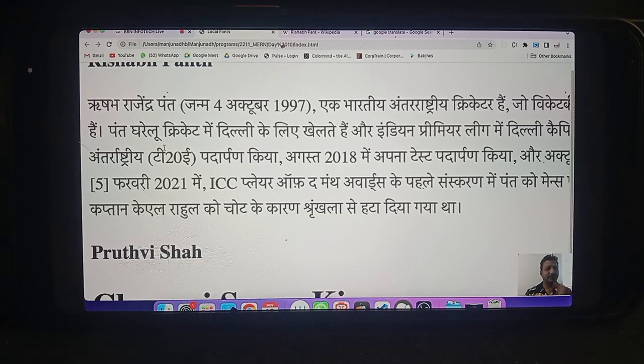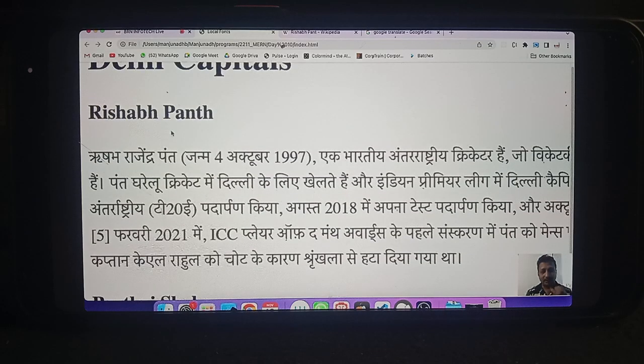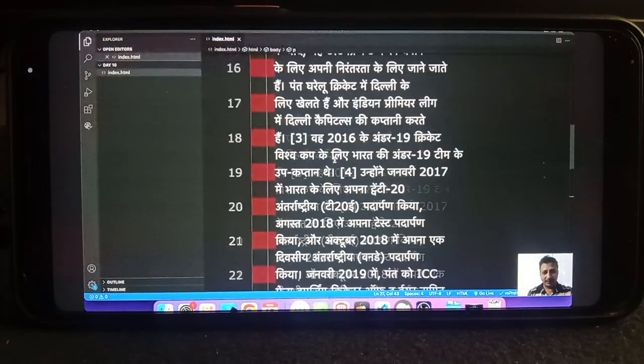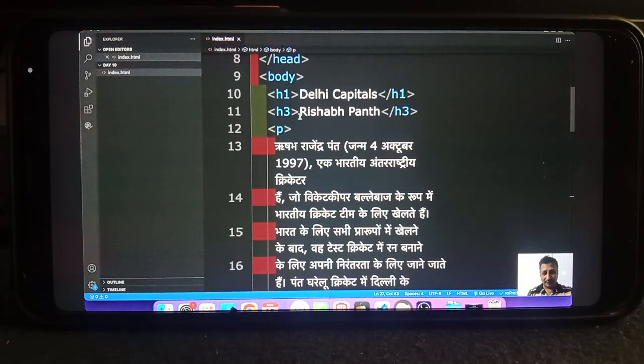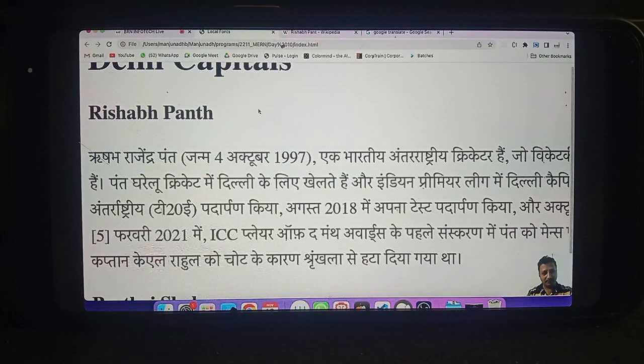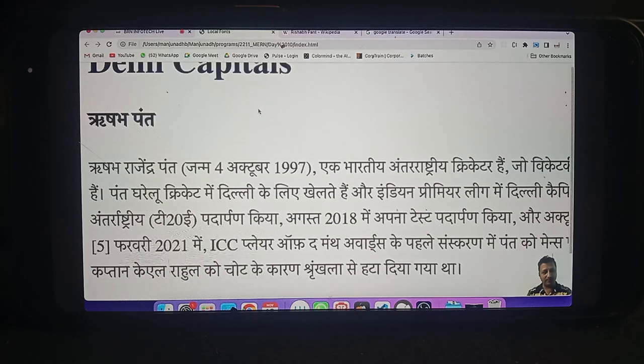It looks different. Now this Rishabh Pant also, I wanted to display. I'll just copy this and put it here also. This also I want in Hindi. Rishabh Pant is showing.